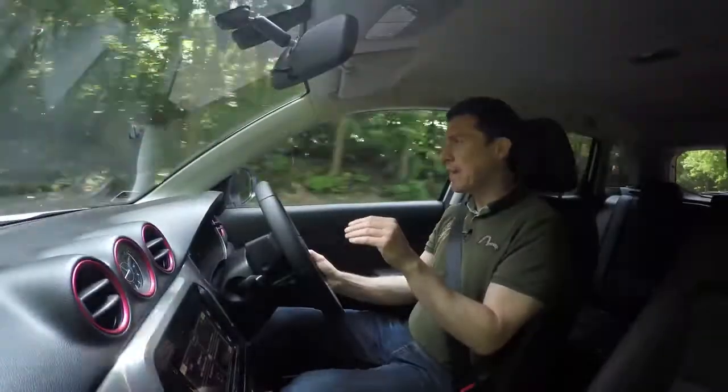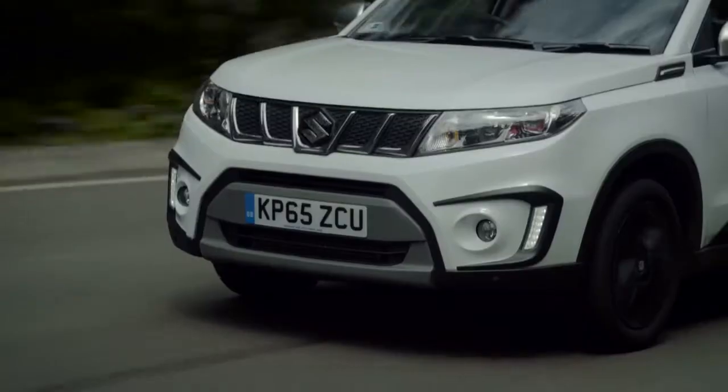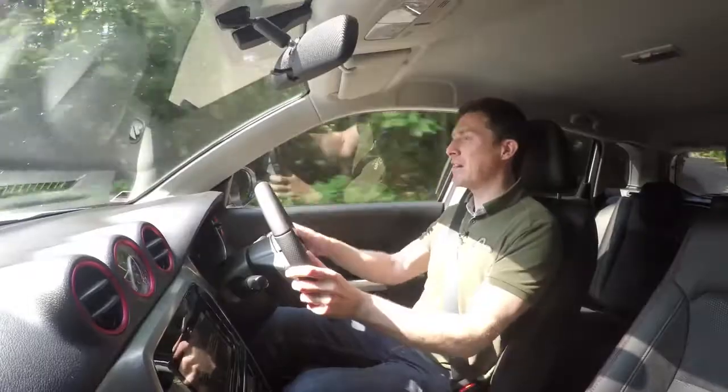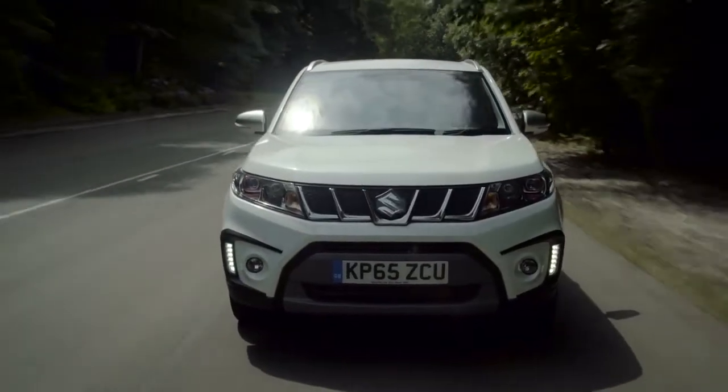There are a few things that aren't so good about it. The suspension can feel a little bit bumpy at slower speeds, but the faster you go, the better it gets. The only problem is the faster you drive in this car, the more road and wind noise you get. I can't fault the visibility though.